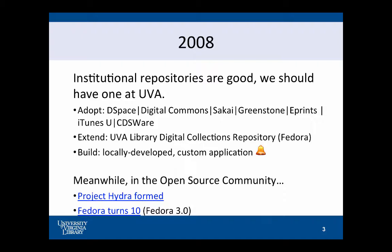Given that it is the holiday season, and given that this is a conversation about community source and what it means at the local level, I'll just say that every time a bell rings, a developer gets their wings. So I'll ring one bell — one of the original founders of the Fedora Project at UVA, Leslie Johnston, left UVA to do much grander things elsewhere.